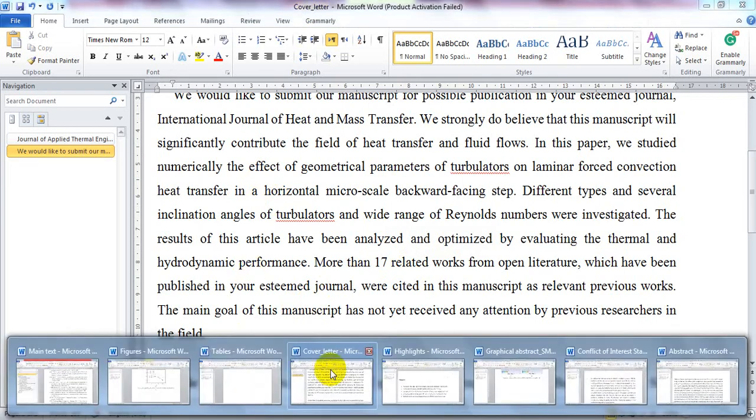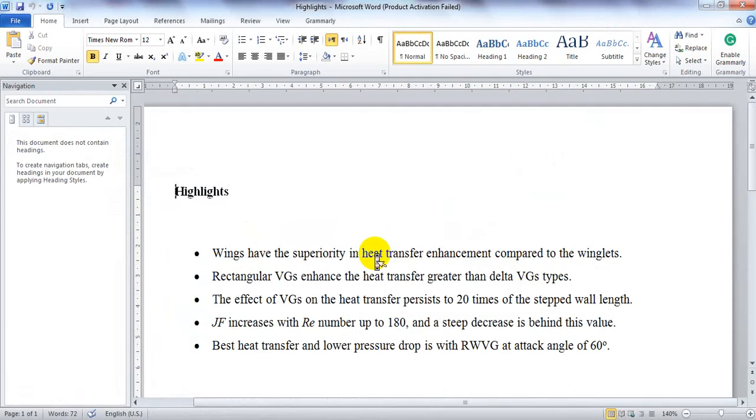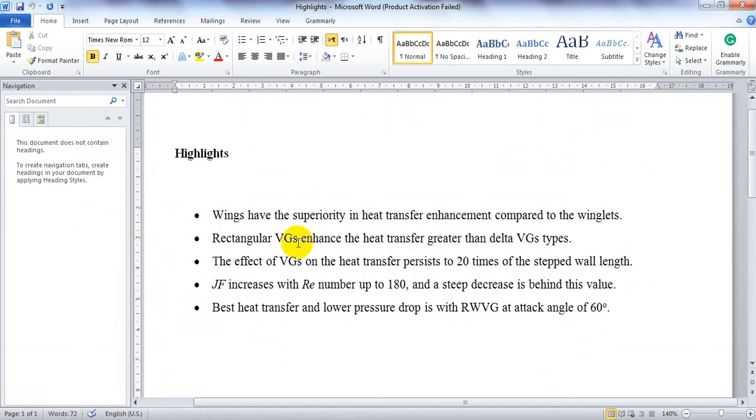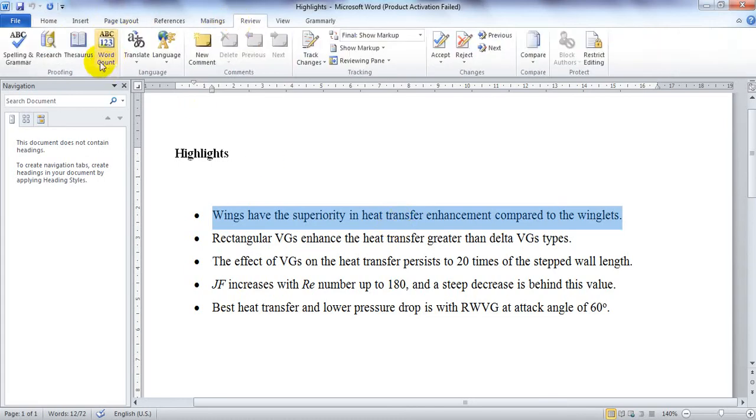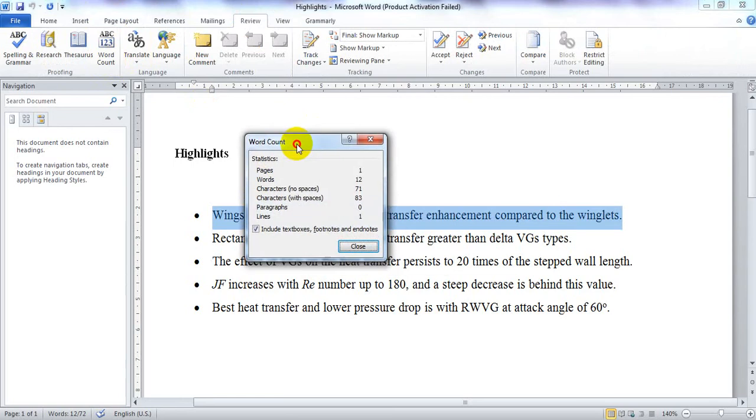What else? Highlights. You have to highlight your article in 5 bullets only. Each bullet should be maximum 85 characters. All right, so how can I know I didn't exceed this range? Just go to the review and this word counter, right?